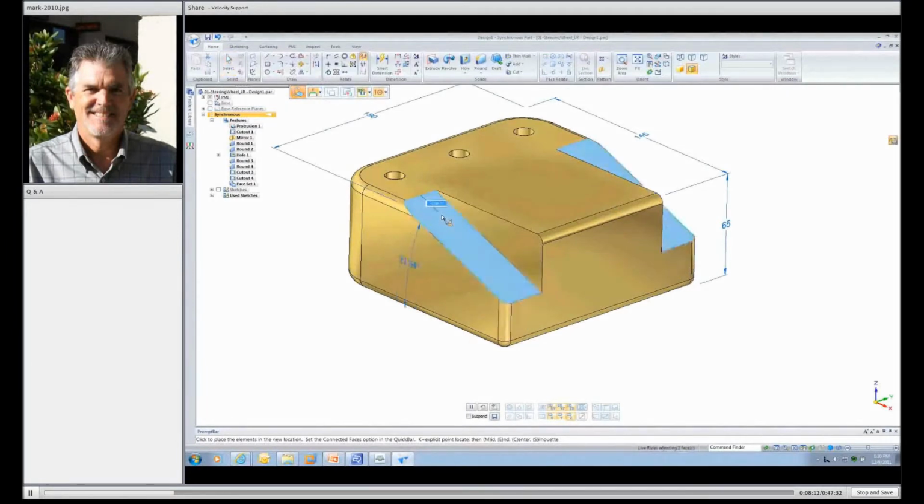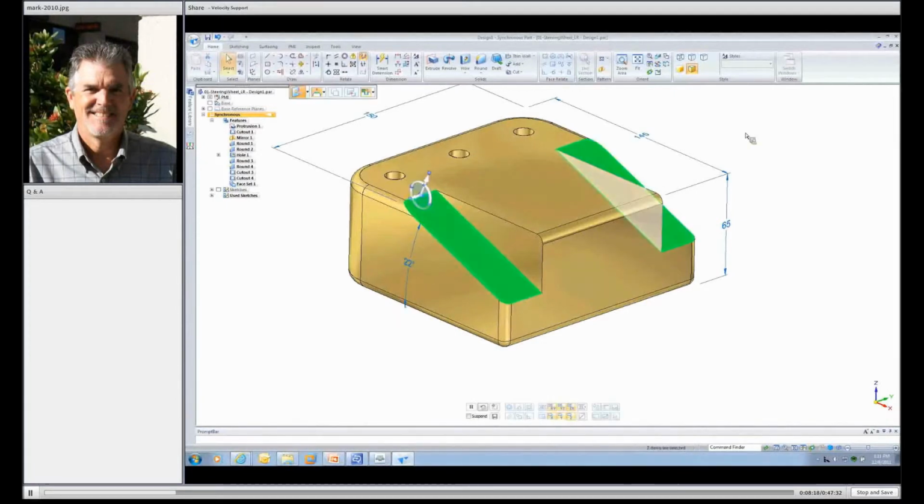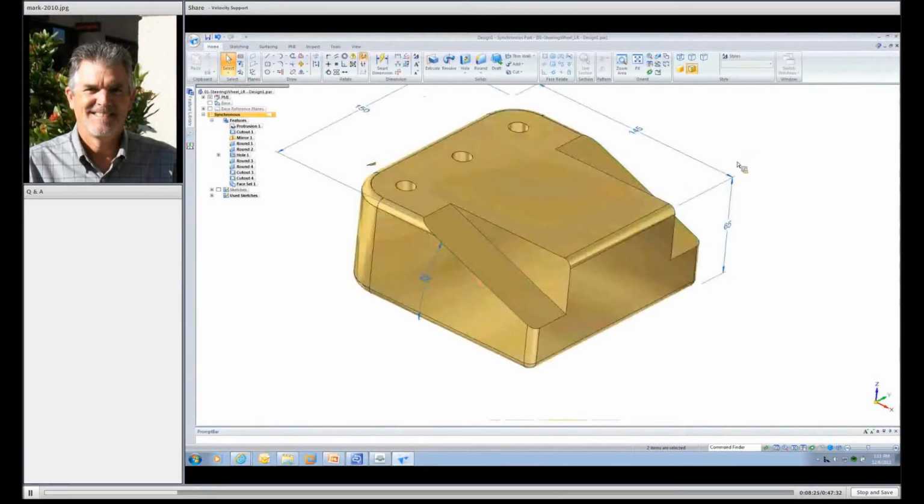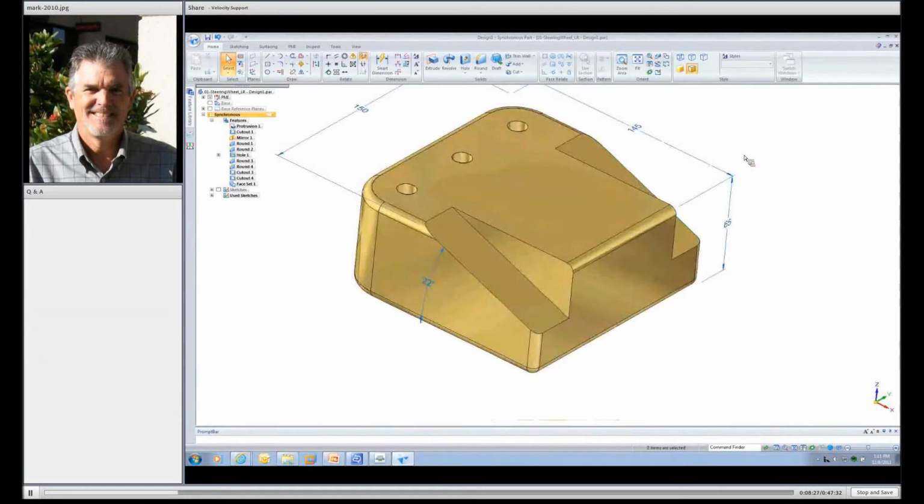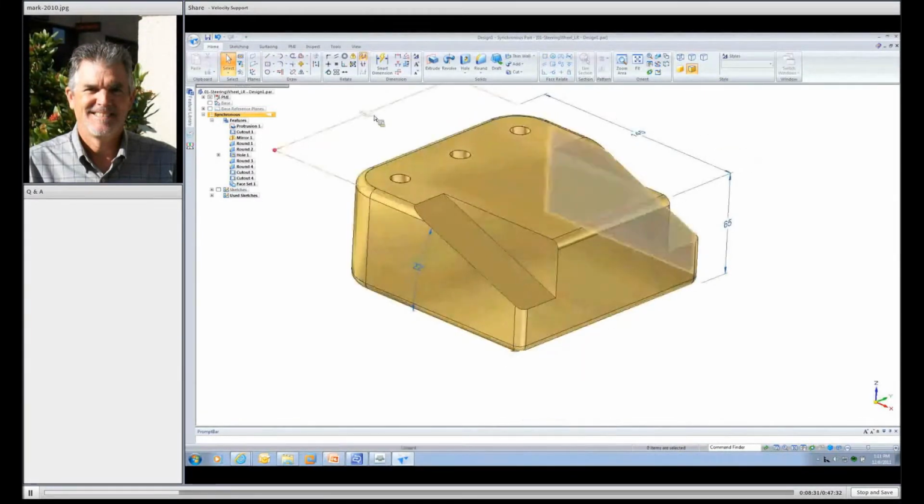Before I begin, I also want to point out, I'm going to drag this down, that if I want to make a dimensional change, as I mentioned earlier, all you have to do is click on the dimension and you can key in the value.